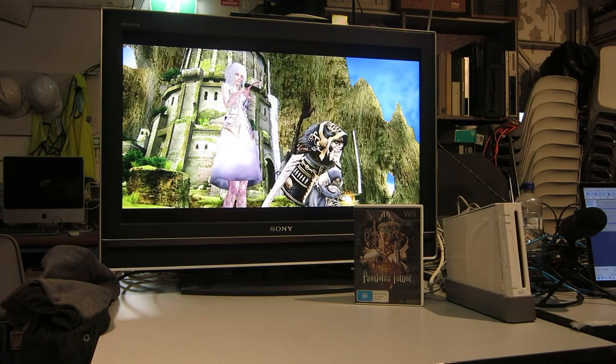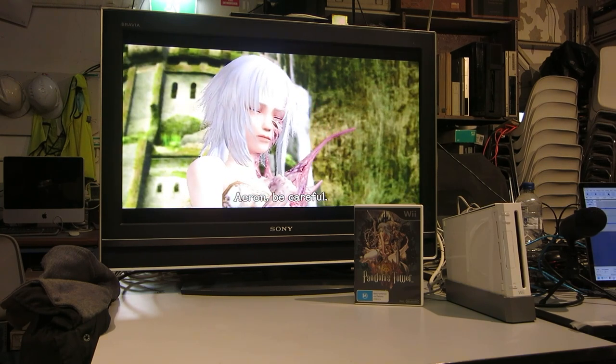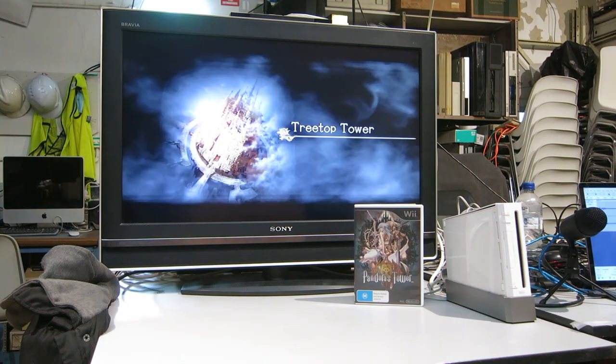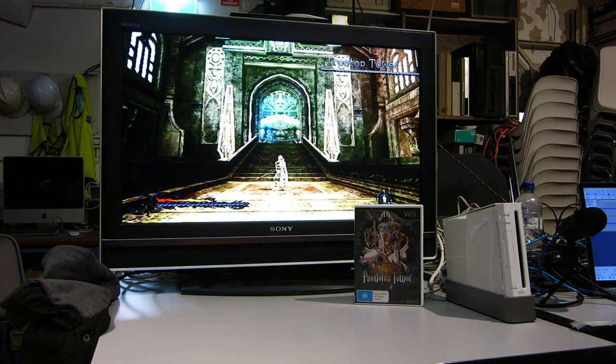Okay, so we've got a fetch quest. Get beast flesh. Okay, we've got 13 towers. This is Treetop Tower, so I guess that means 13 levels.